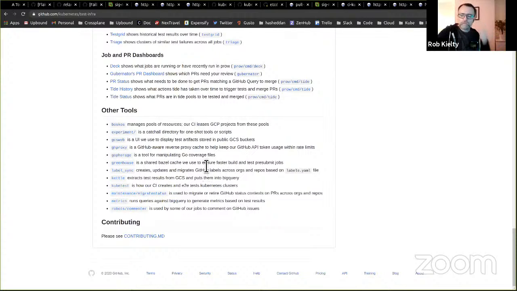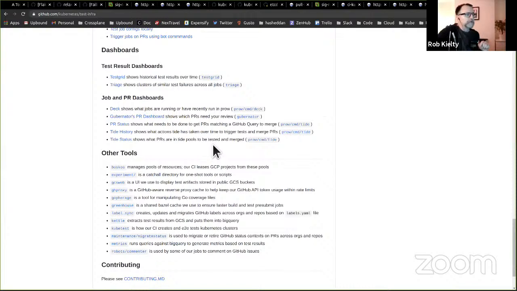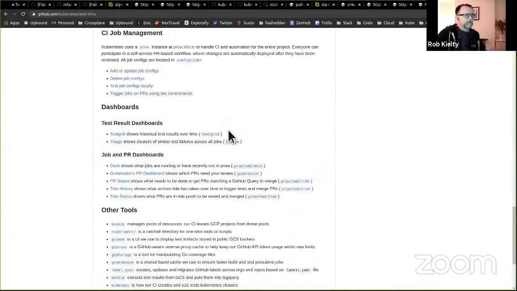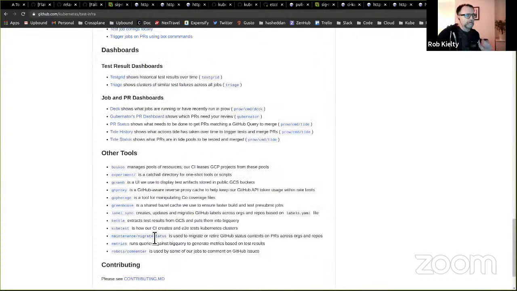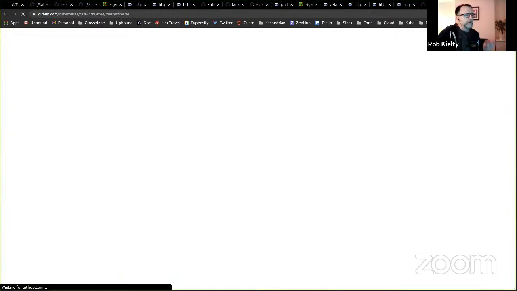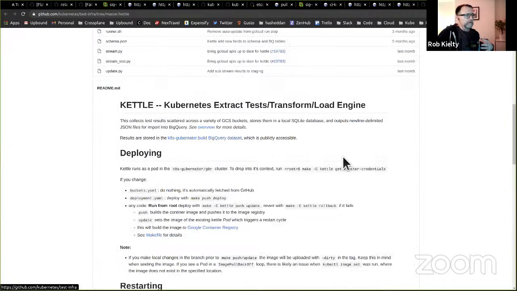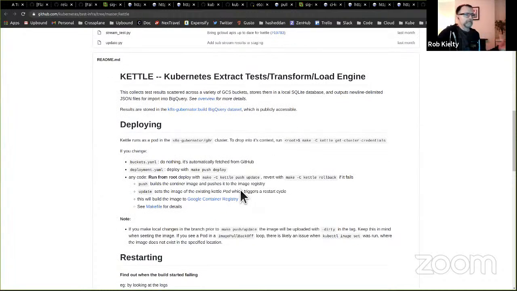We're having a lot of chatter in chat about data retention and how CI is data backed. Carlos is asking some good questions about how far TestGrid results go back. Broadly speaking, there's two aspects to data storage from running CI jobs in the Kubernetes project. The metadata is, I think, loaded up by Kettle, which is what Dan is visiting there now. That's Kubernetes extract, transform, load, the ETL.